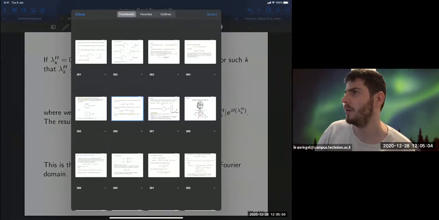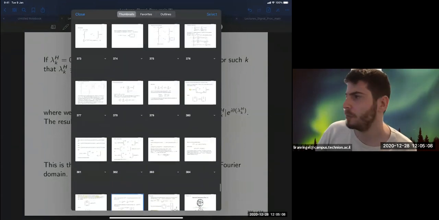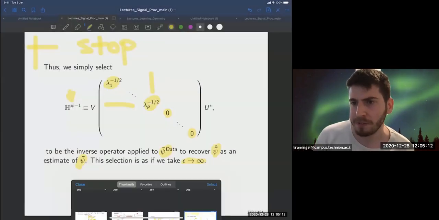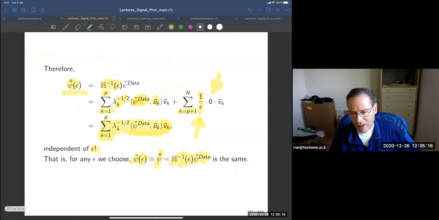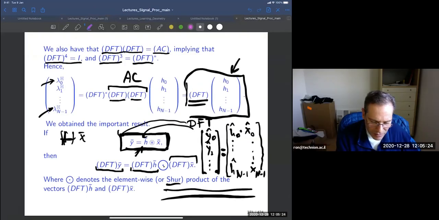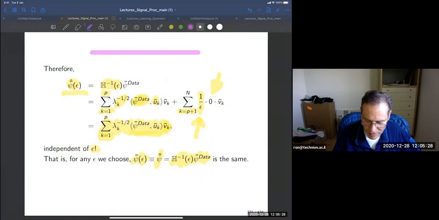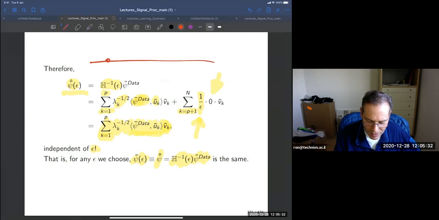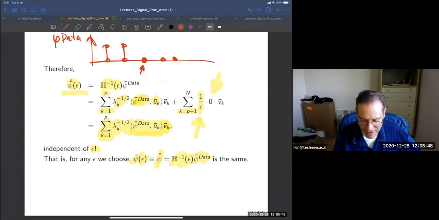I have one. I don't understand why it doesn't matter what value of epsilon we choose. Why it won't affect the result? Because your data, okay. If we look at these eigenvalues at the end of the day, in the previous case, some of them were zeroed. This is now my psi data. Some of them were zeroed by the filter, okay? Multiplying this number by any other number would not cause anything, but rather keeping this number as a zero. So anything which is different than zero that I put here, for example, infinity, would not affect the result.